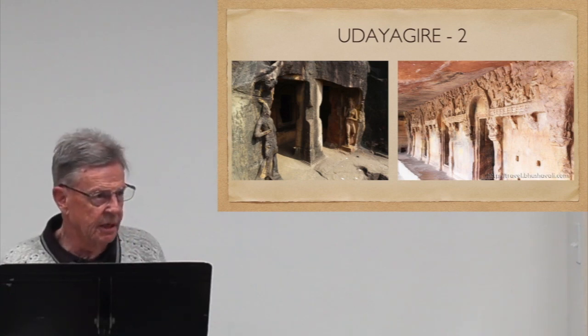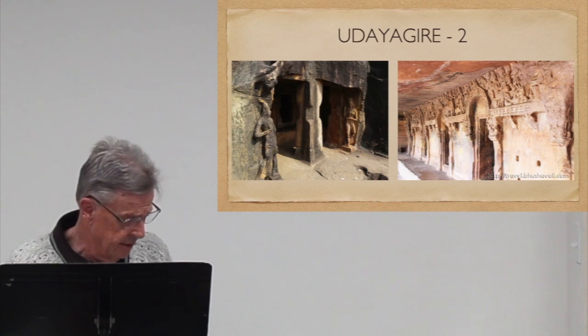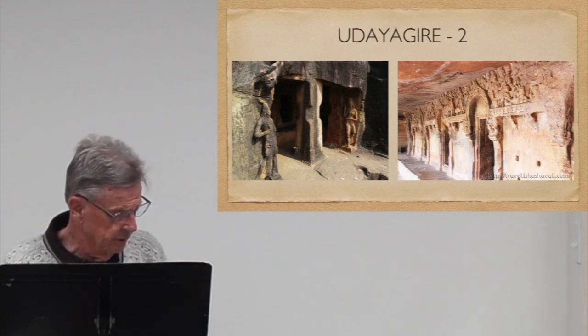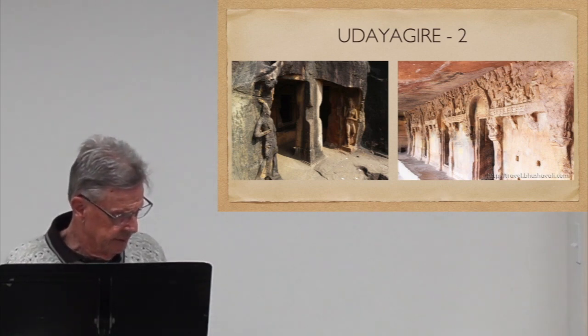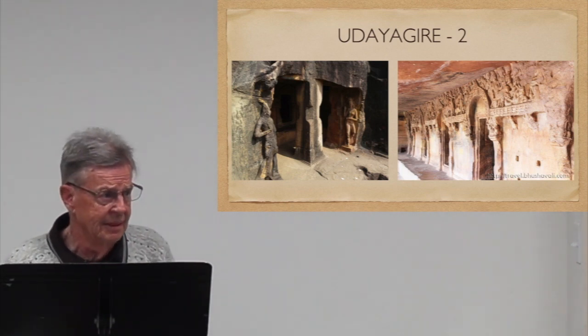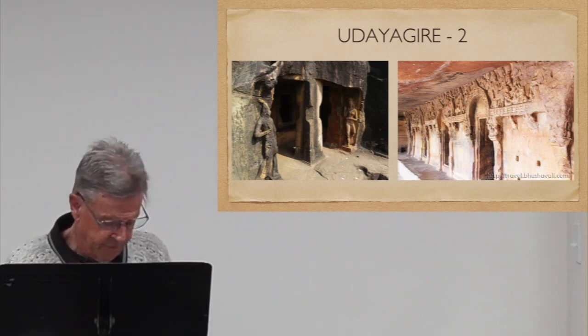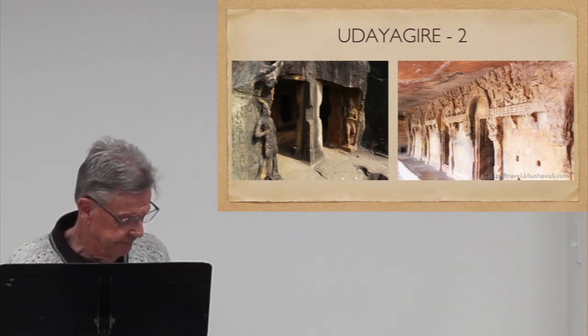A lot of these are basalt, and so these are chiseled out of the sides of the mountain. And like we saw Buddhist examples last time where you have monasteries and halls of worship, similar for Hinduism.